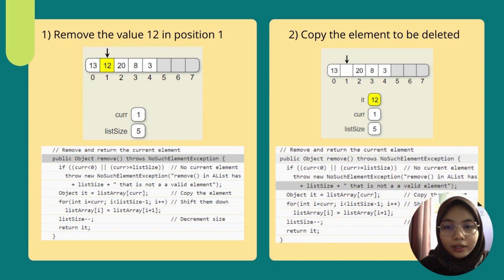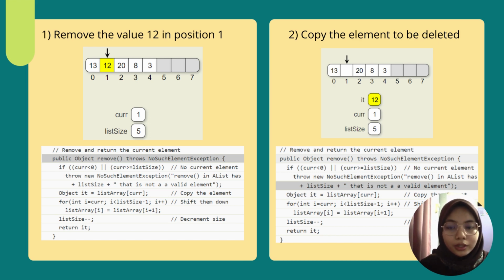For example, right here for number 1, we have a list which contains 5 elements in total. What we are going to do now is remove the value of 12 at position 1 of the array, which is the current position right now.